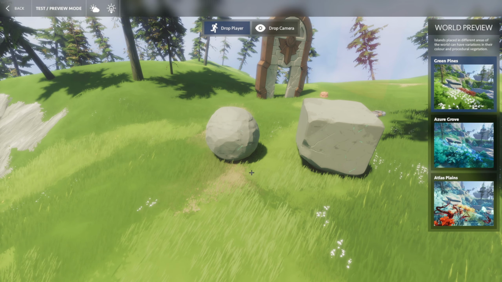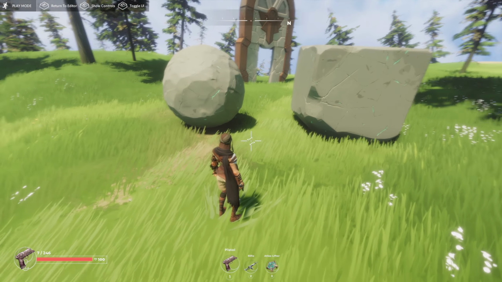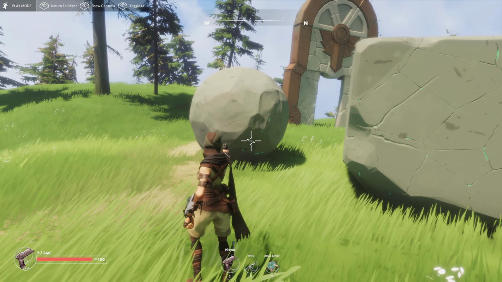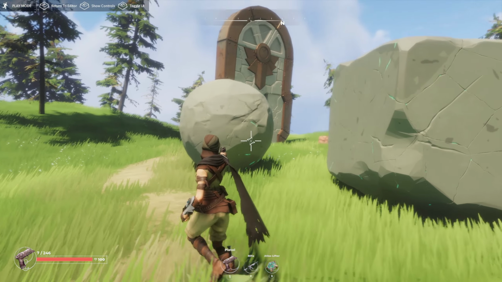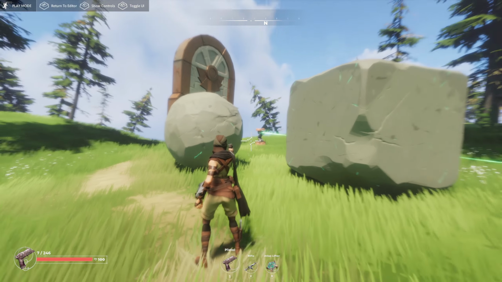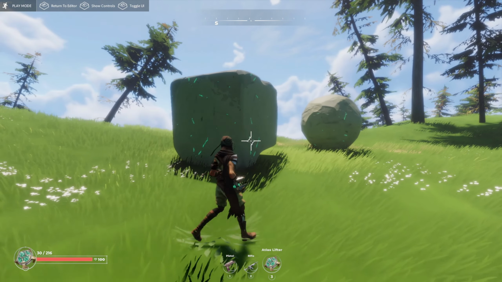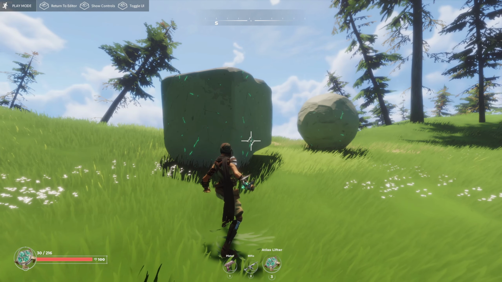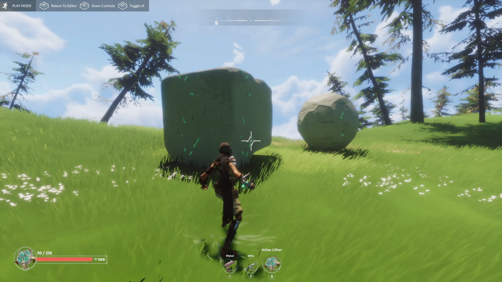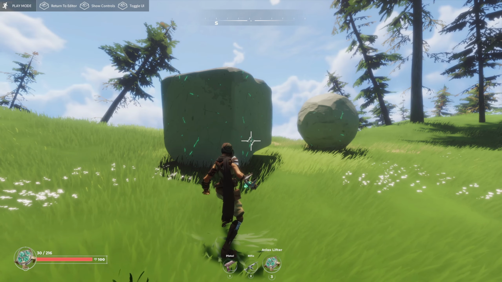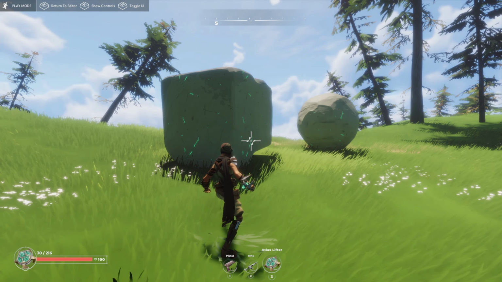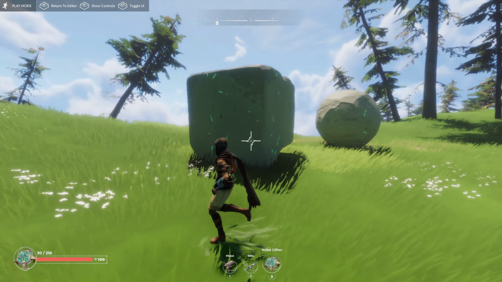When I go into the player mode here, I will notice that the circular ball will start rolling if it is on a hill. We're going to get into what this Atlas lifter is for. This is going to be an important tool in the game, which allows you to take these physical objects that you have control over and throw them onto said object.